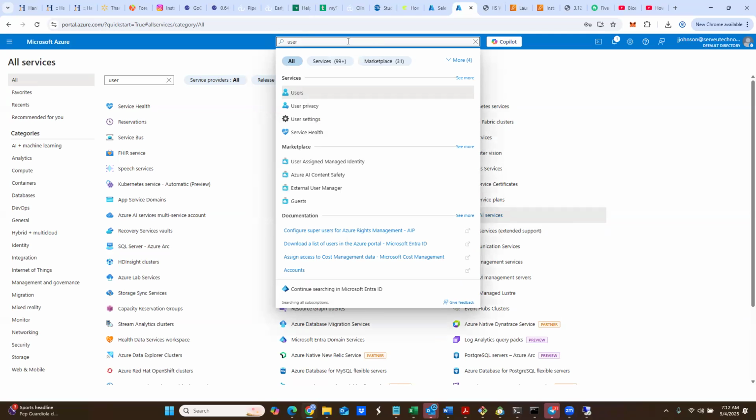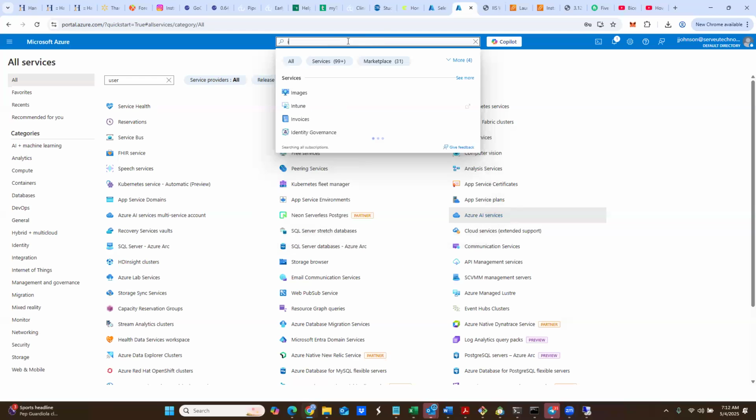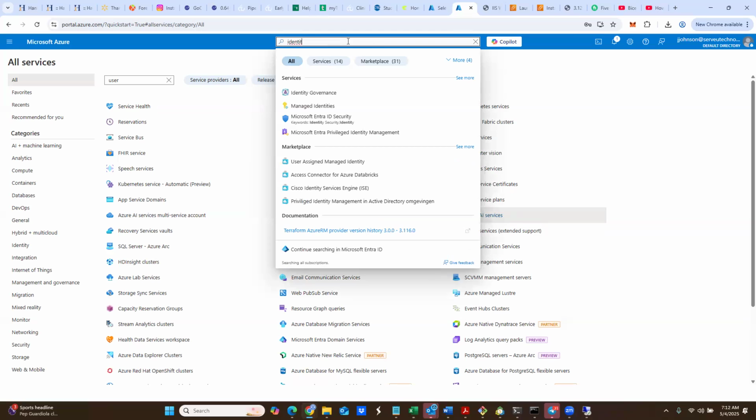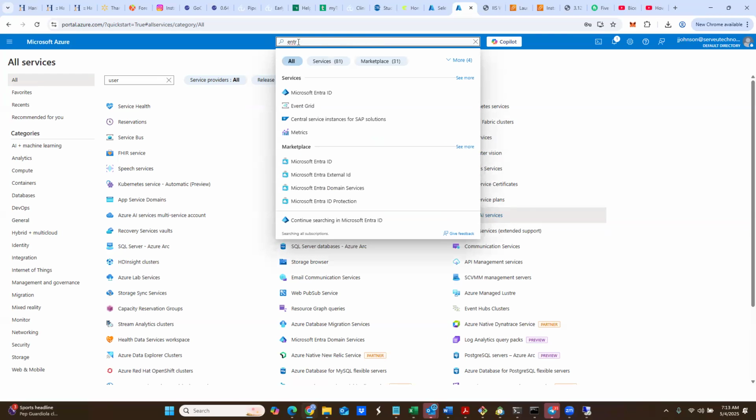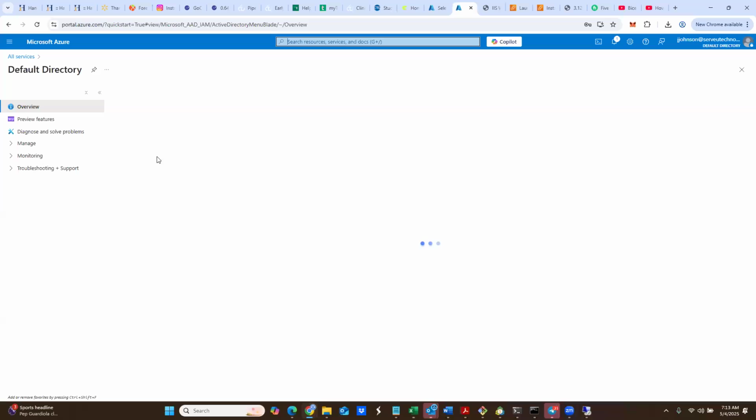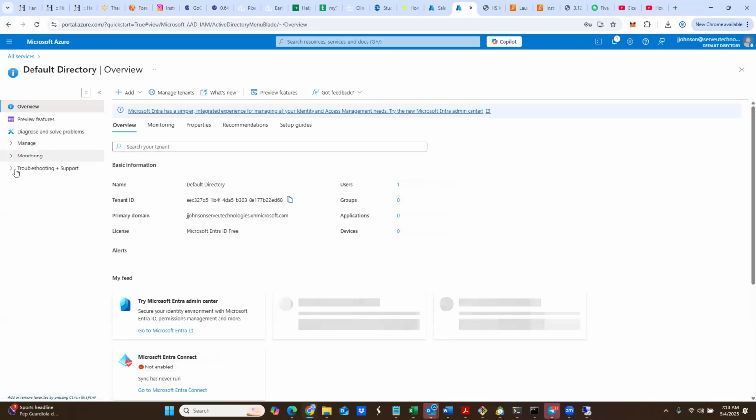Microsoft Entra ID. You just click on the left-hand side, then click on Users.